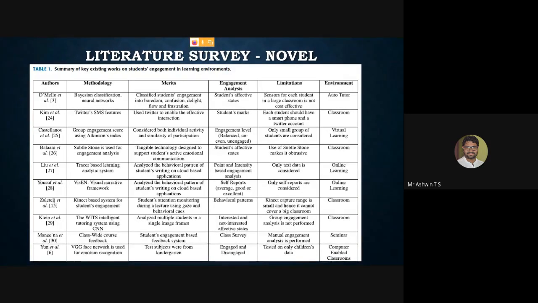For this sort of work, this is a sample table which tells what the methods used are, what the merits are, what they have used for the engagement, what their limitations are, and what the environment is. There will be so many learning environments: e-learning, classroom, flipped classroom, and webinars.